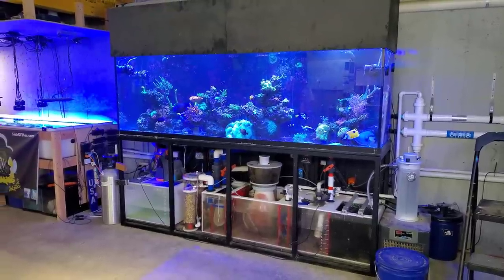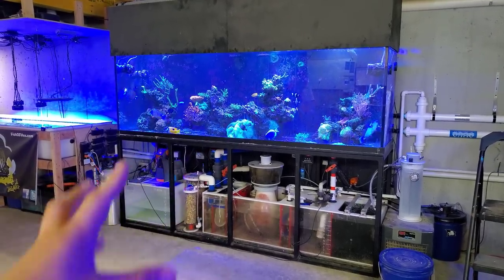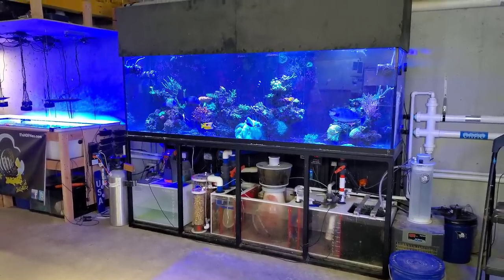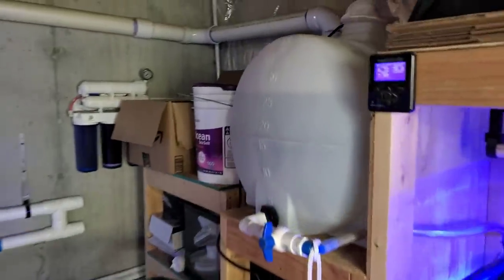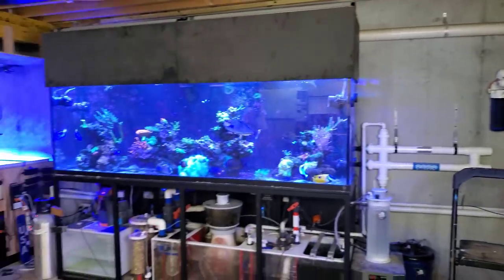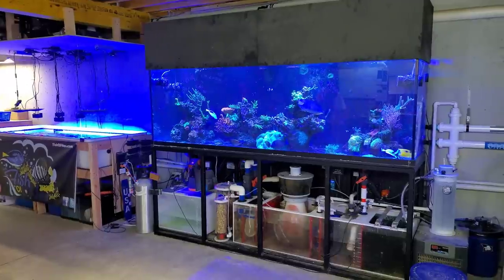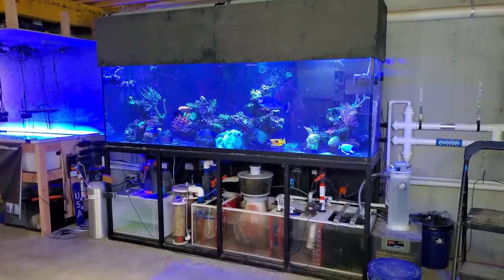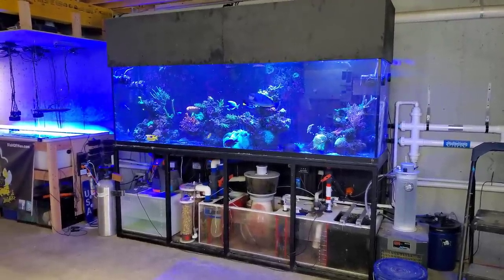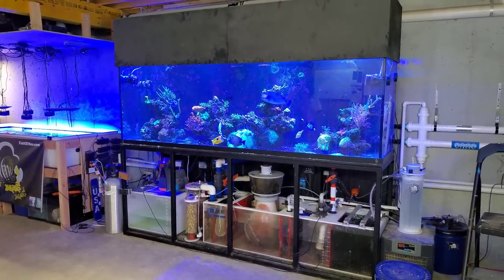I can't really keep any coral in this tank but I've gone ahead and added about six more frags. It's hard to see because it's blue but I have added some more coral. I did about a 25-gallon water change on Wednesday and I'm going to do another 27 gallons today to get more detritus out. I went ahead and put some more coral in here — just some basic stuff, moving things around to make it look a little better.